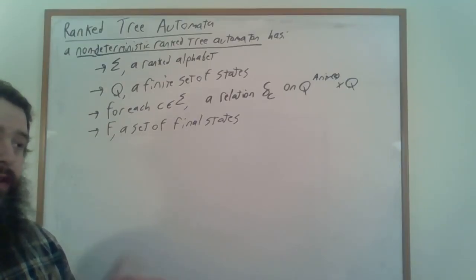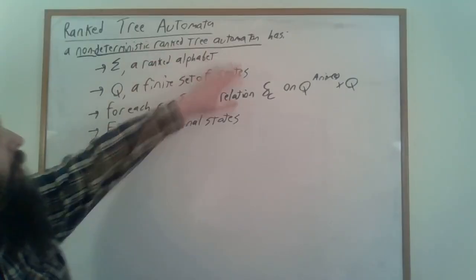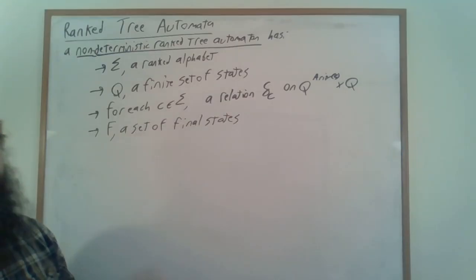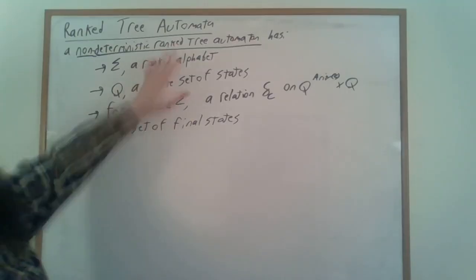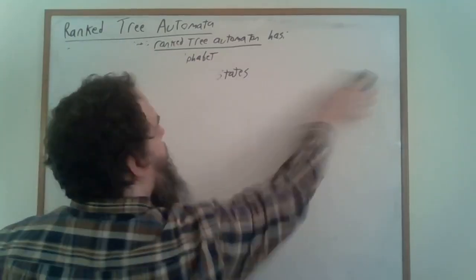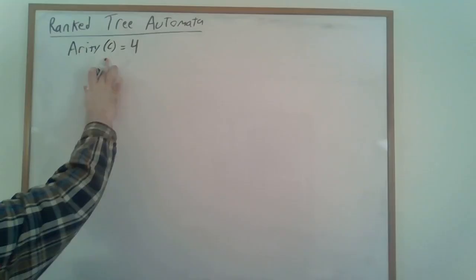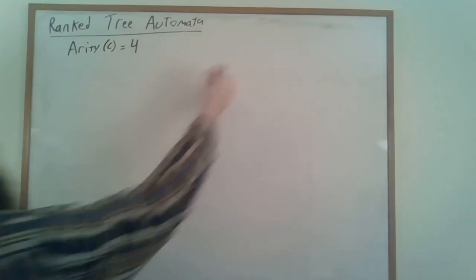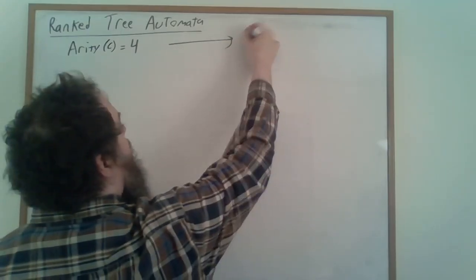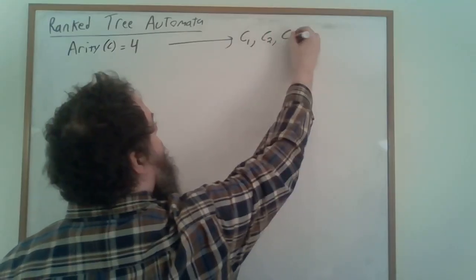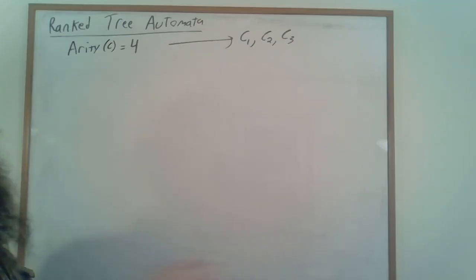Let me actually show you, because this is kind of interesting, how we can translate back and forth between ranked tree automata and binary tree automata. For instance, if we were trying to approach weak S2S via ranked tree automata. Let's say that we have some character C in a ranked alphabet that has arity 4. Then I'm going to want to translate it into actually 3 different characters, C1, C2, and C3, when we construct a corresponding binary tree automaton.